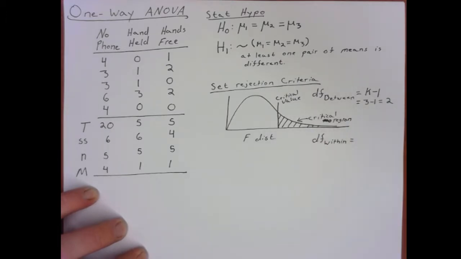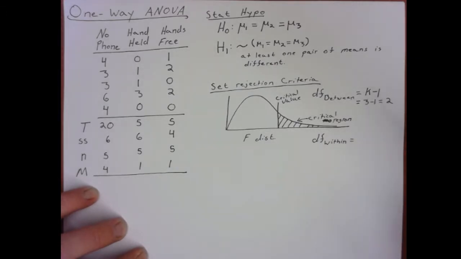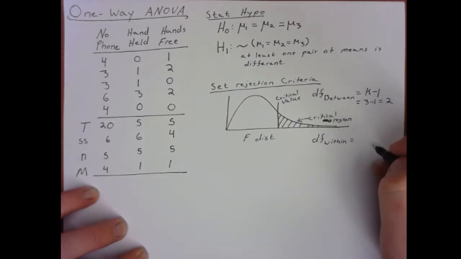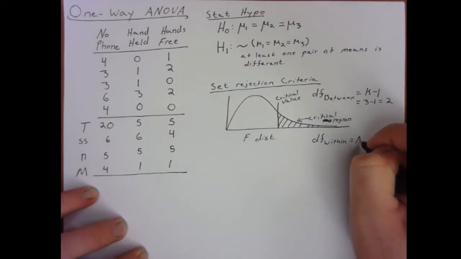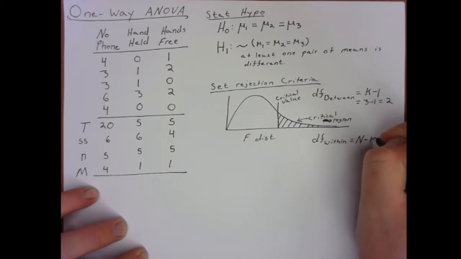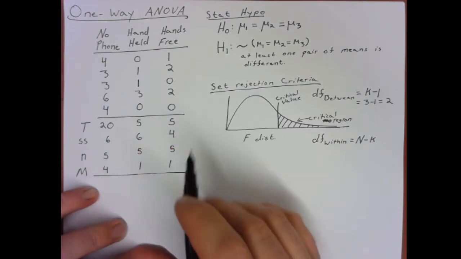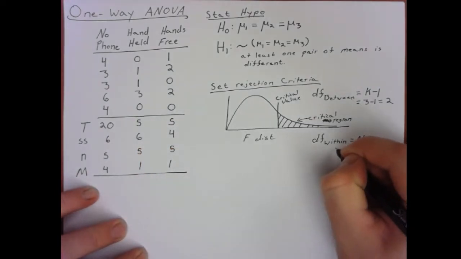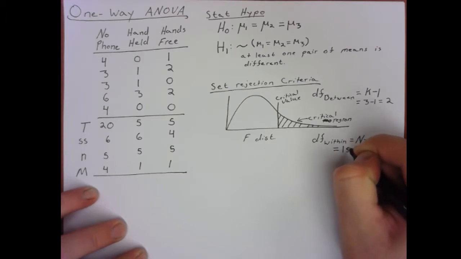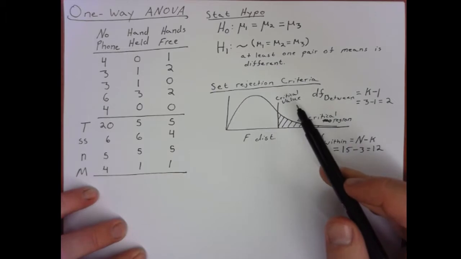Now when we look at the degrees of freedom within groups, what we're actually looking at, this is between groups and within groups, not subjects. What we're looking at here is the total number of scores in the entire experiment, capital N, minus the number of groups that we have. We have 5 here, 5 here, 5 here. 3 times 5 is 15, so we have 15 total participants minus 3 conditions to get us 12. So based on these two numbers, we would then go look up a critical value.